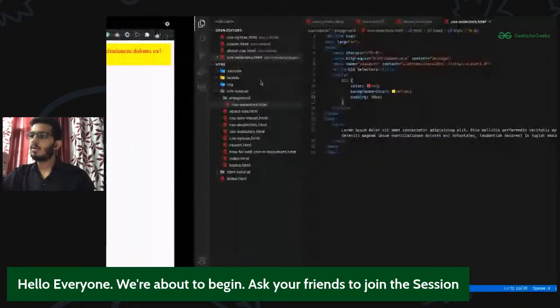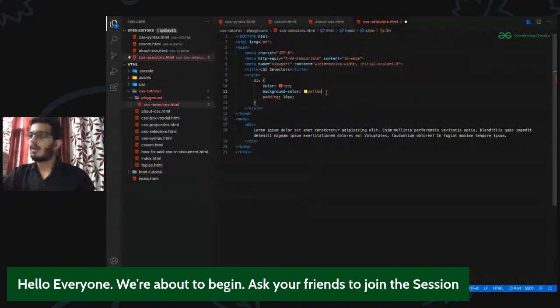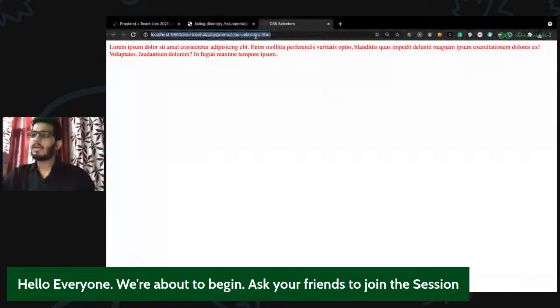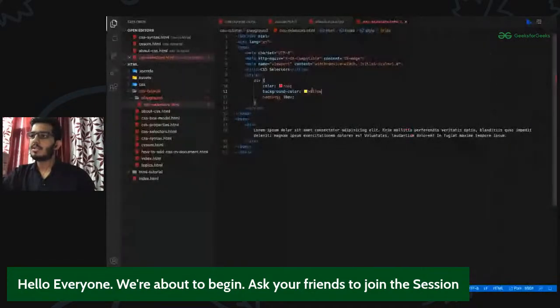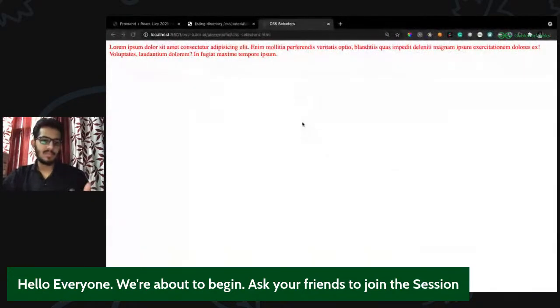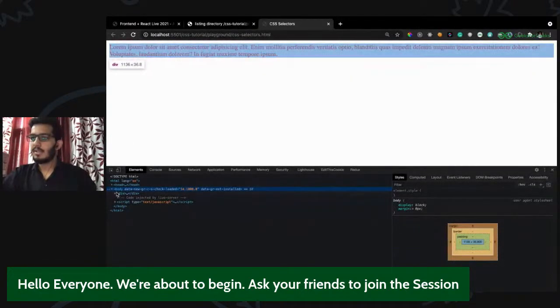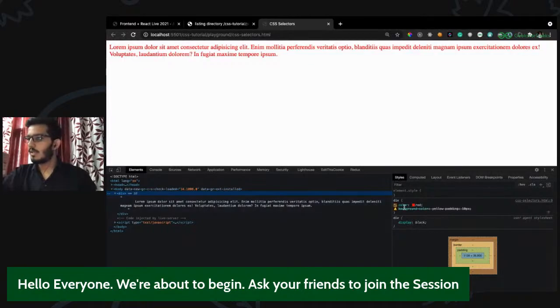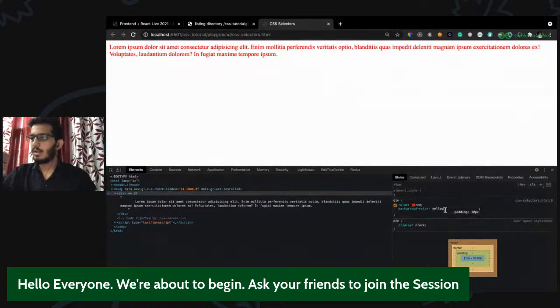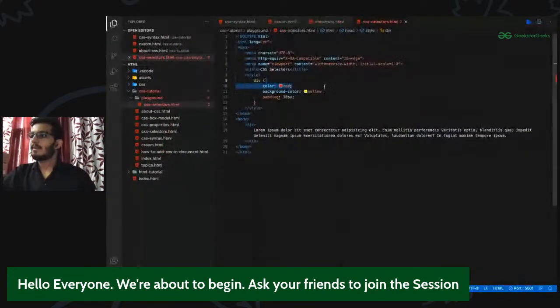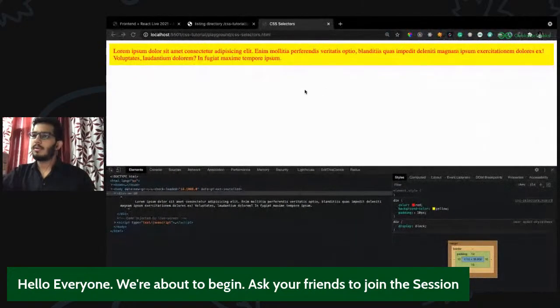So what if I don't give this semicolon? It basically does not give any background because this is invalid syntax. Though I have the property of color red, the browser does some intelligent work, and whenever there is invalid syntax, the browser just ignores it. We can confirm it by looking at this division element, right? If we see, the color red is there, but the background color is not there because we have missed the semicolon part, right? Okay, no, it is fine, right?